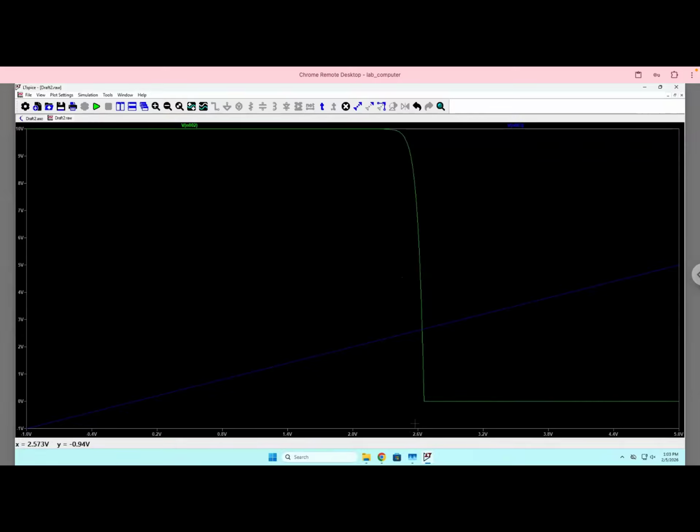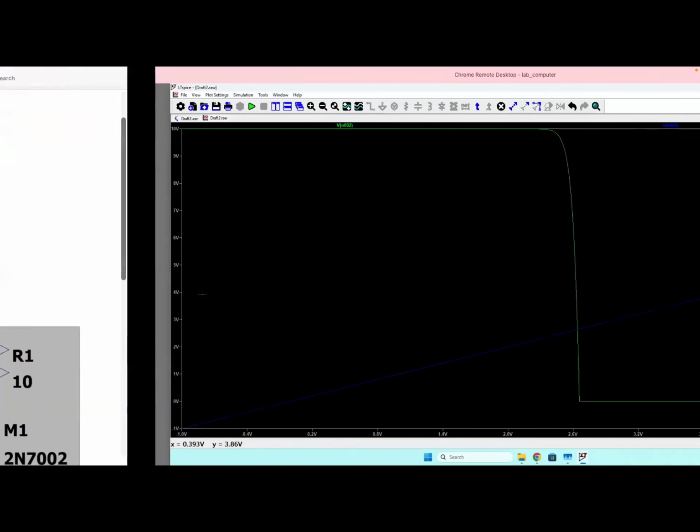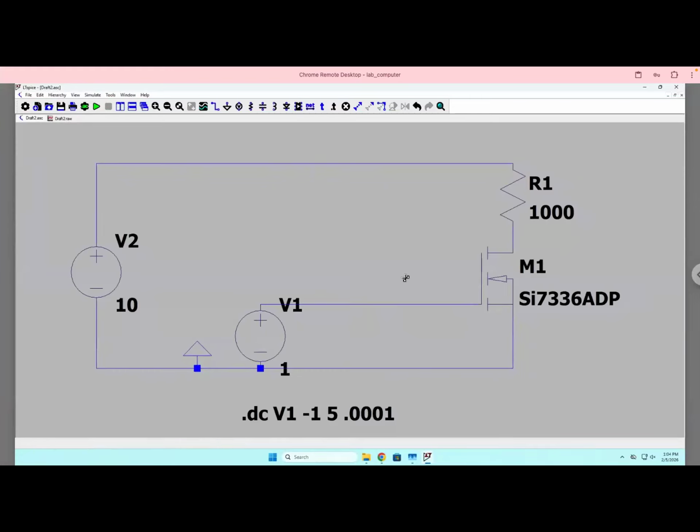So instead of 2.6, maybe I'll scoot it back to like 2.59 volts. But before I do that, I'm gonna screenshot it so I can reference it later. Okay, cool. I'm gonna come in here, delete that, put those things back.